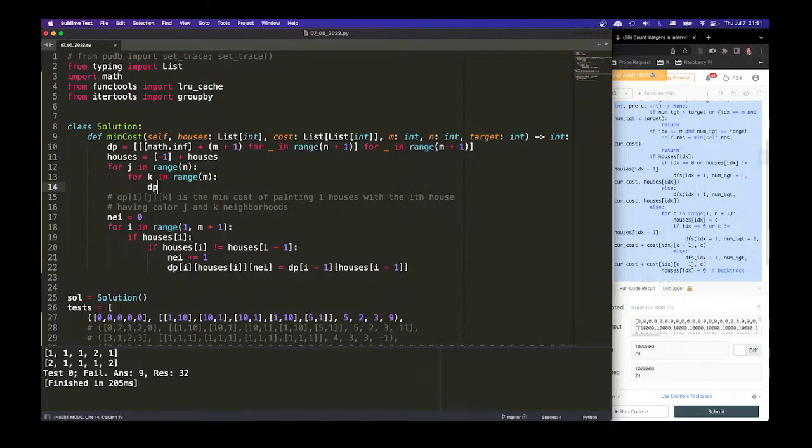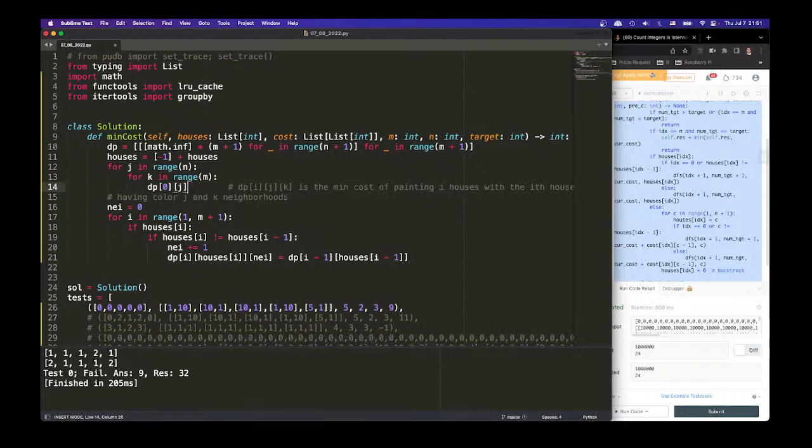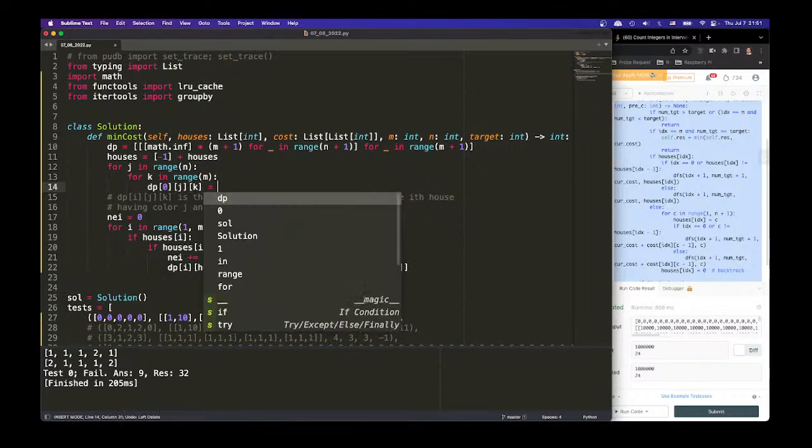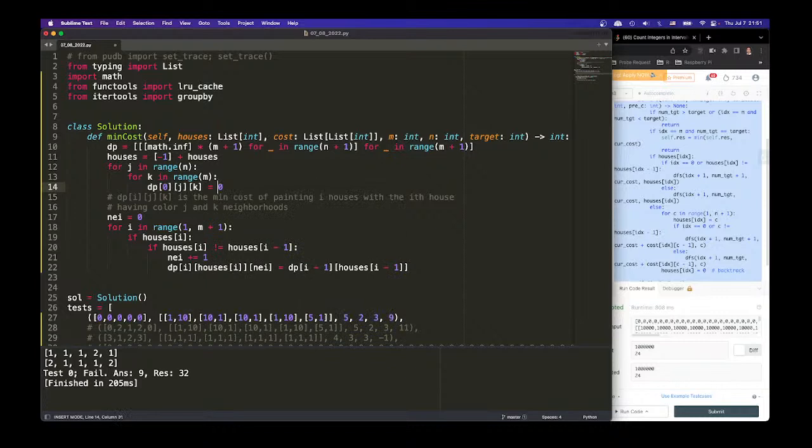Let's say dp0, which doesn't exist. This is something that doesn't exist, and that's the only thing that we will actually query, because of i minus 1. So dp0 j k, I say this shall be 0. Okay, I say this shall be 0.